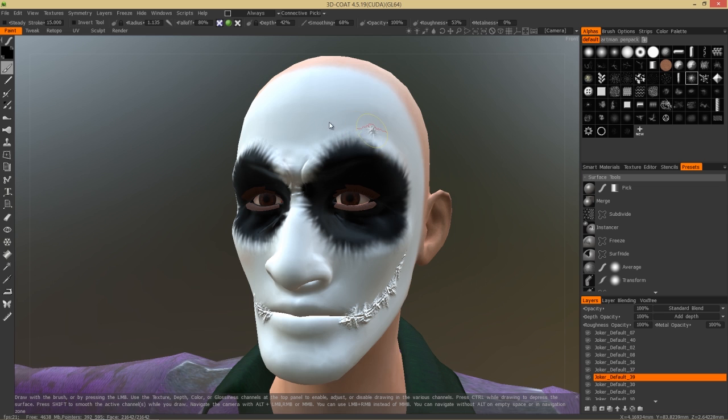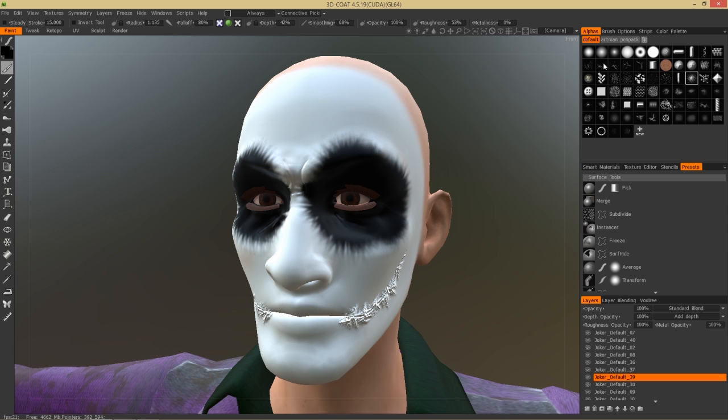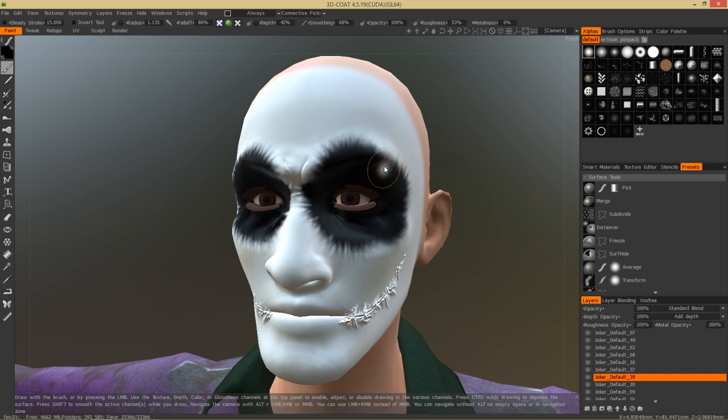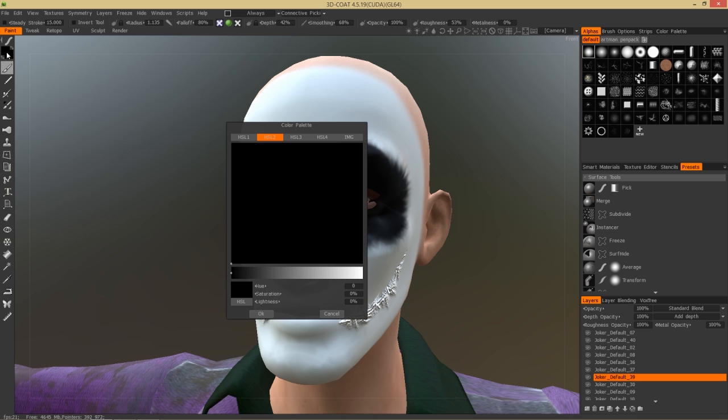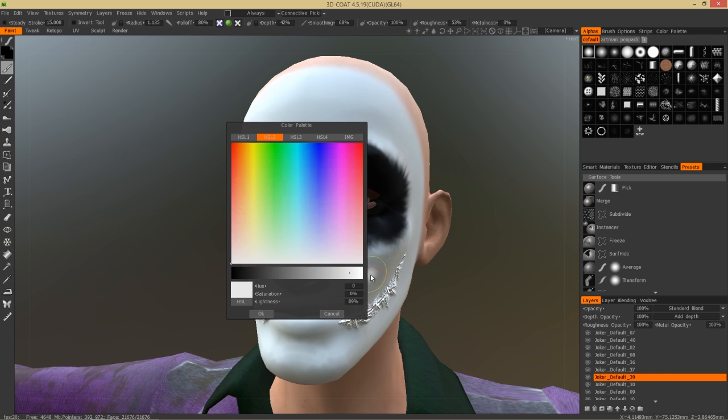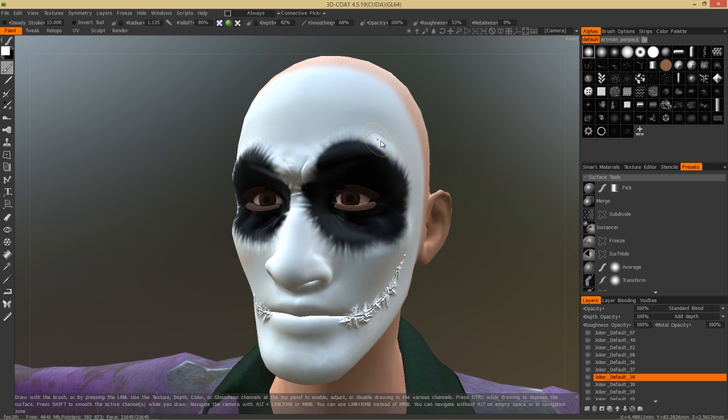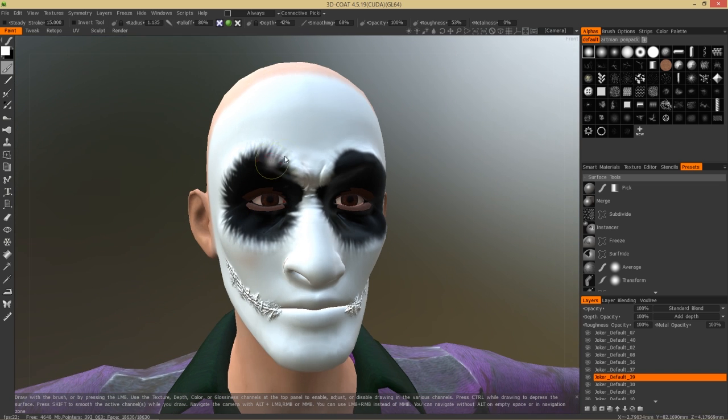Now we can also use a regular brush like this to smooth out certain areas if we didn't want to have too much of that edgy weirdness along there. We can make it more realistic, and even better, we can probably change this back to pure white. Let's just change that lightness to 100% there, and go along the edge like this. There we go. So it doesn't look like it's just streaming out in all directions, although that does look pretty cool, but let's just try and do something like this.